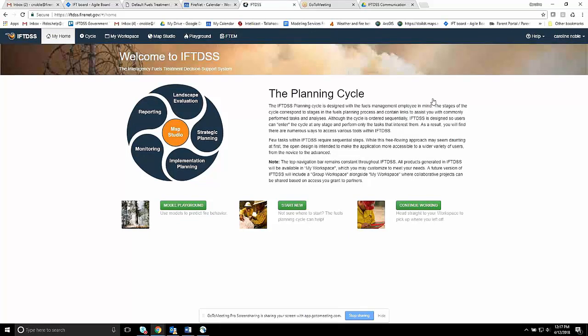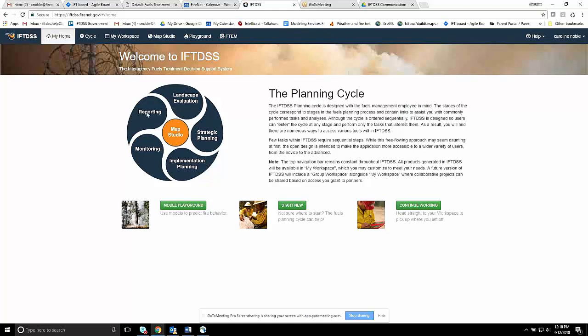And that's how we came to have this sort of fuels planning cycle, where you start with a higher level evaluation of your landscape, dive a little deeper into strategic planning, implementation planning, monitoring and reporting, all being centered around maps and data. This is the vision of IFTDSS. Long term, we haven't built full functionality in each of these areas yet. Primarily right now, we just have stuff in landscape evaluation and strategic planning and the map, so yet to be built are the implementation, planning, monitoring, and reporting.